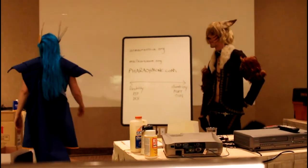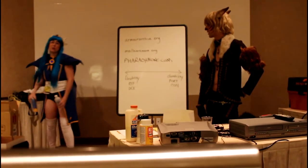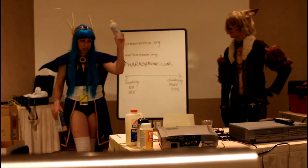Incidentally, after you've painted with a brush using any of these chemicals, unless you want to get disposable brushes, you need to clean your brushes.